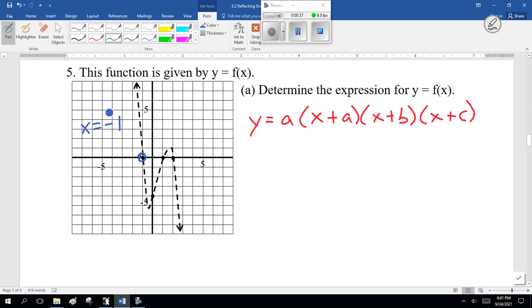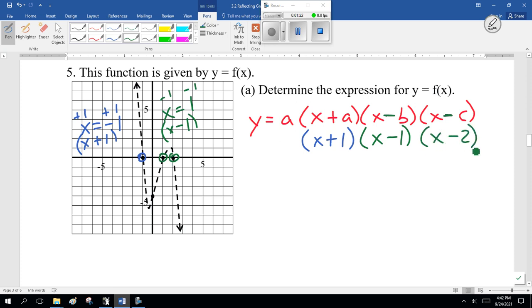x equals minus 1. Add 1 to both sides, so this is x plus 1. Another coordinate is here. x equals 1. Subtract 1 from both sides. x equals 1, sorry, x minus 1. So maybe I should say x minus b and x minus c, to be a little more accurate. And then I'll just put the generic plus because I can. And I think we can all see this is x minus 2. I'm not going to prove that.